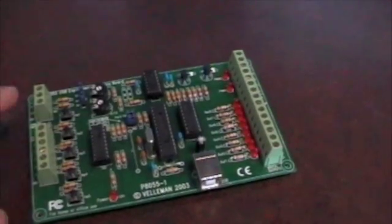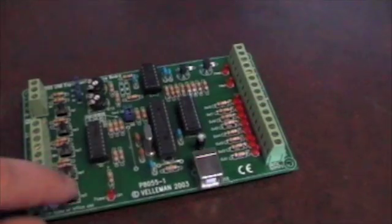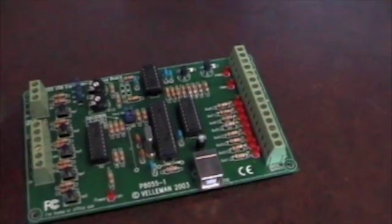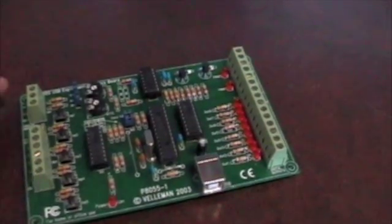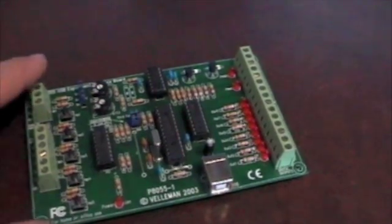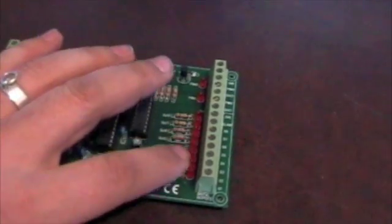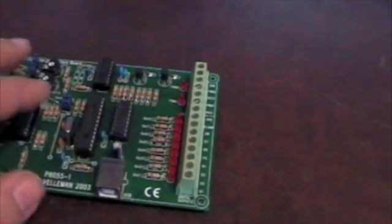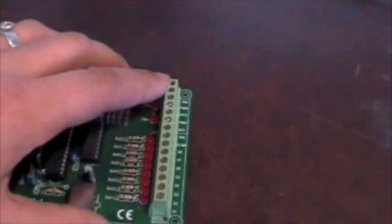On the left hand side you can see the input circuits. We've got five test switches here so we can test those during development, but the connections will be made through this screw block here. We've also got an analog input where we can connect two analog inputs — this could be handy for a light dependent resistor, perhaps to control the headlights. Over on the right you can see we have eight status indicators for the eight digital outputs, and here are the eight connectors that we will attach to our relays.